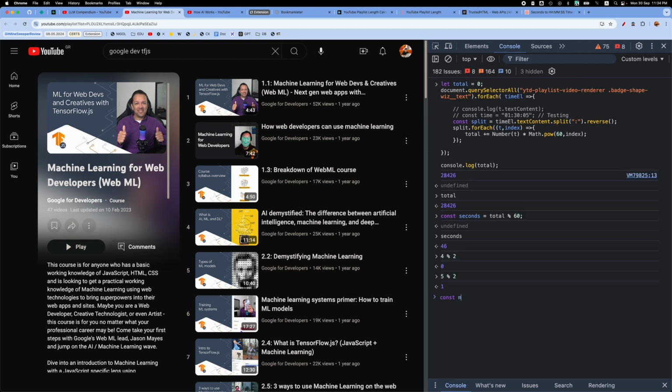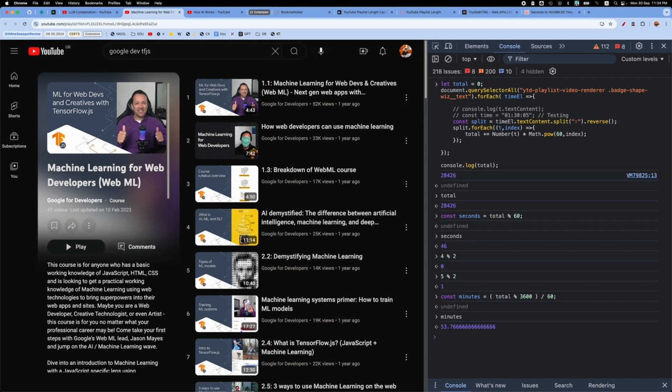If now I use minutes and I use total modulo, and then divide by 60, so it's a little bit more complicated, but this will divide the total by 60 times 60, that's the hours in seconds, and then divide that by 60, and this will leave me with the minutes.